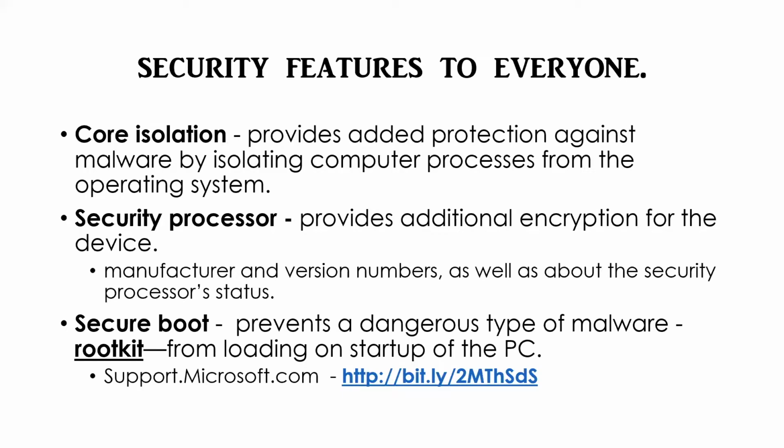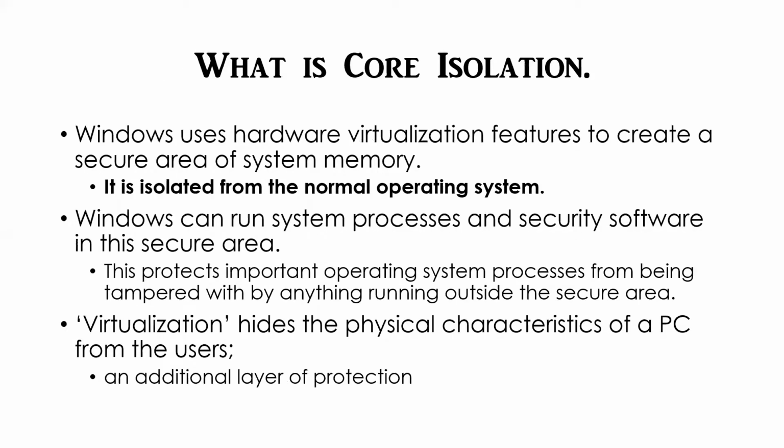Core isolation is sort of like a sandbox kind of concept, if you want to look at it that way. Security processor has to do with the CPU chips and how they are helping to protect you. And of course, secure boot is when you boot up, we only allow you to boot up with a device that has been checked out and made sure it belongs to Windows.